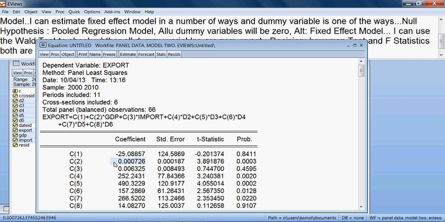The second one, import, is not a significant variable because the probability value is 45.95%, which is more than 5%. So the import variable is not significant to explain export. But GDP, that is C2, is a significant variable to explain our dependent variable, which is export.